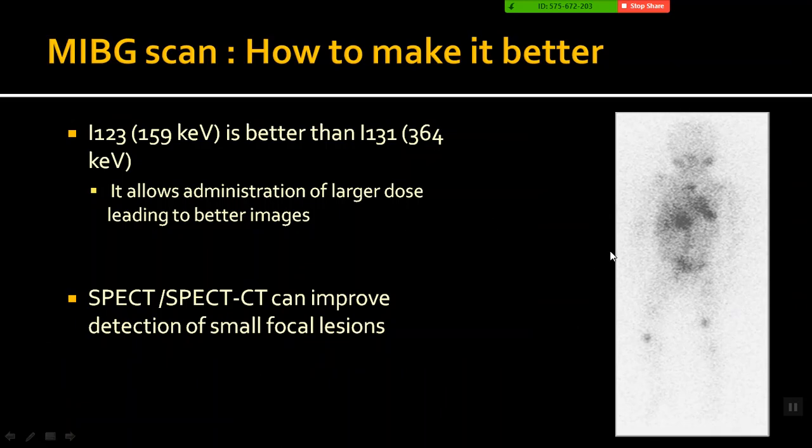Now, like I said, this image is not very great. When you open any textbook, you will see better images, and that is because we are in India. What is available to us is iodine 131 MIBG. MIBG is tagged to an iodine molecule which will emit gamma rays, right? What is actually required by INRGSS is iodine 123, but to produce iodine 123, you need a special cyclotron, and the half-life of iodine 123 is also lesser than 131. So this is more expensive and not available in India, and that's why our images do not look that great as compared to the textbook pictures.